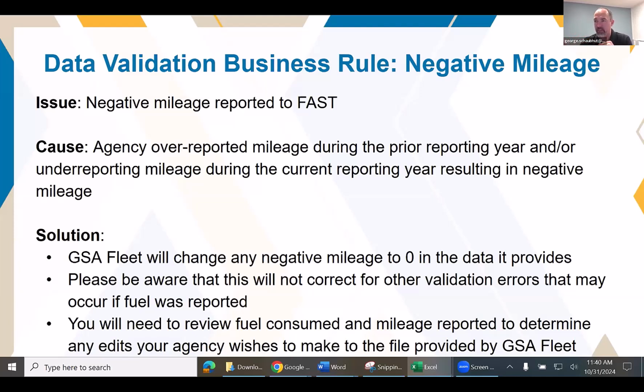So when you're doing your data validation, you can mark in there something like mileage was over-reported and correction, or whatever the case might be. Whether you make the update to the data in the system, some type of an estimate, or that's your explanation on the data side. Again, it doesn't remove all of the validation flags, but here's how GSA Fleet approached this particular one. Same thing exists on the lease cost. If it's negative, that also was changed to 0 as well.